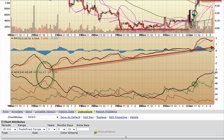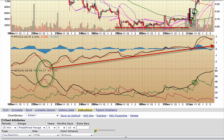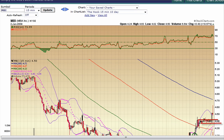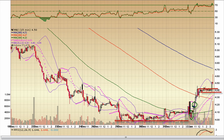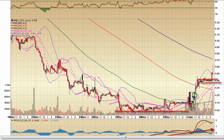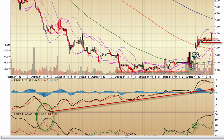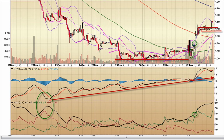And we'll look and see the ADX is going to have to start to smooth out probably some, because it's up, it's crossing 60, which is getting pretty high. But it's trending strong. I just wanted to put this out there so you guys could see a little bit of not just the daily charts, which looked good on MBI, but the 15-minute charts as far as entry, and a couple of different rules of thumb when it comes to personalized trading patterns, which a lot of people use: this break of the 100-day with volume as a significant buy signal, and then confirmed with Wilder's approach to the extreme point rule.